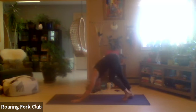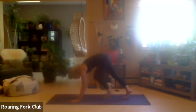Nod yes to yourself. Just move that neck and head. Good. Hug that tummy in, so belly button to back body. Really push into that index finger and thumb. Relieve any weight off those wrists. And exhale, press those heels down. Hold here for two breaths. Good. Deepen that stretch by keeping the shoulders high. One more. Good. Look in between the palms.